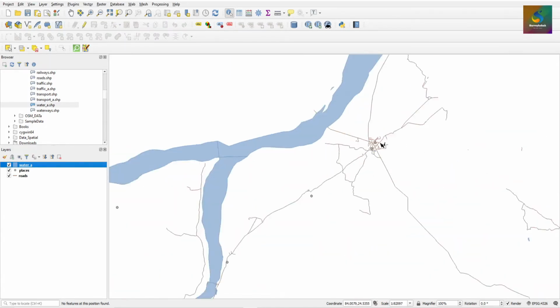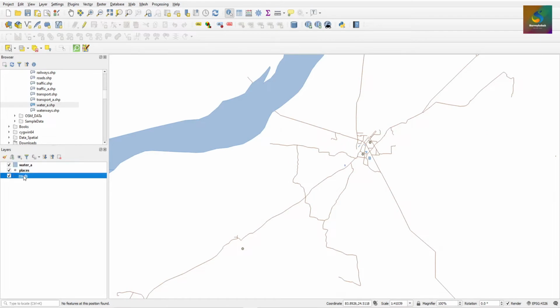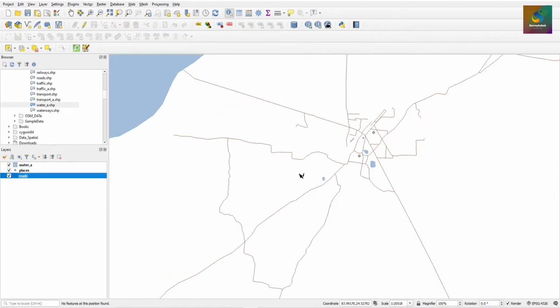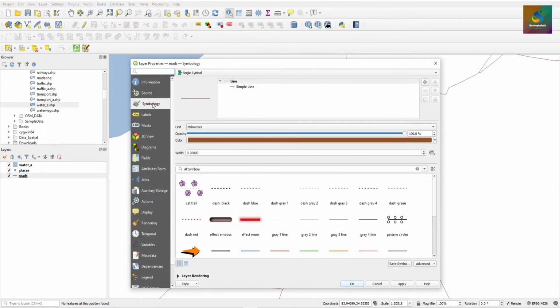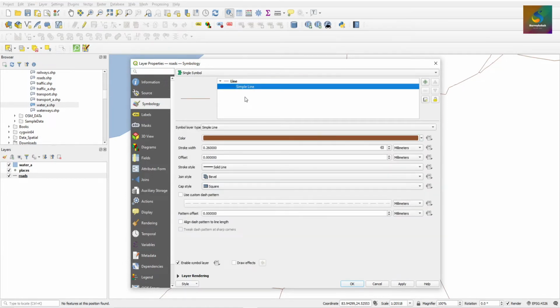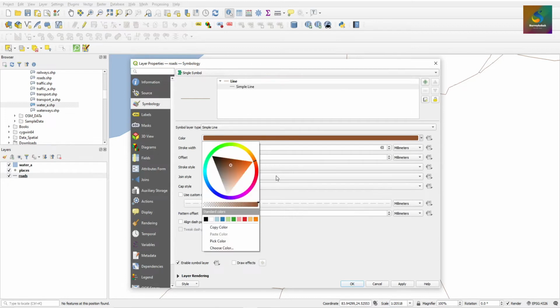Now another way is, suppose I want to change the symbology of the road. Right click, properties, go to Symbology. I can select from here, as you saw in the water area feature. I can select this road symbology for red, or I can click here and select the color.